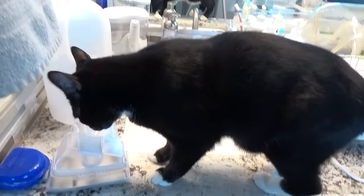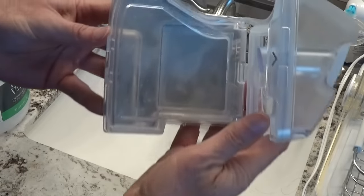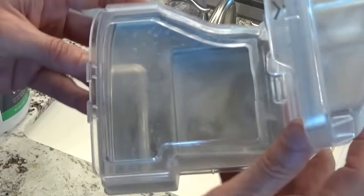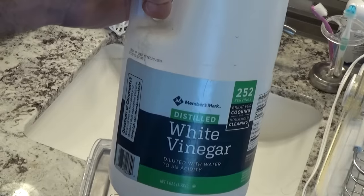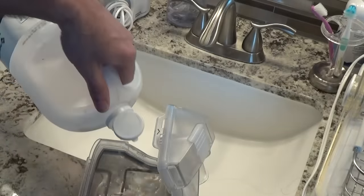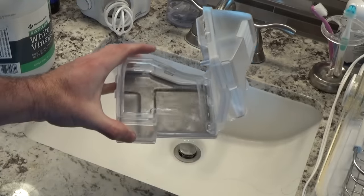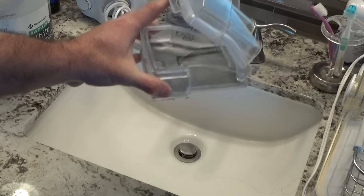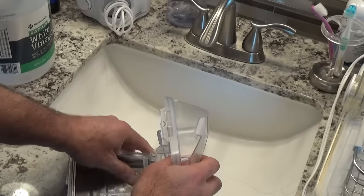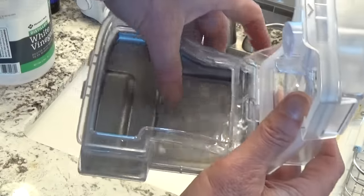I just haven't done it because I'm lazy. Get out of my humidifier — don't you know it's dirty? First up, we have this disgusting humidifier tank. Let's put a little tap water in there and some white vinegar — I'll use distilled for that, but just not for the drinking water. Let that slosh around for just a bit, let it react, let it break up those calcium deposits, those sodium deposits, all that disgusting stuff. I'm going to agitate with my finger and all that stuff peels right off.